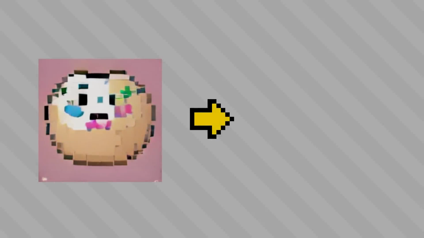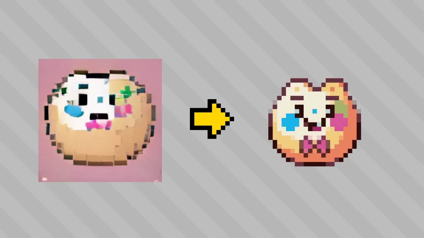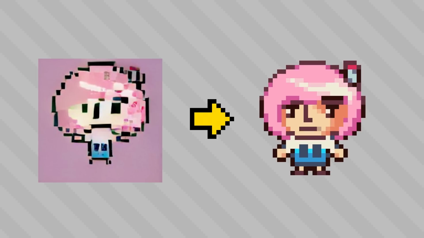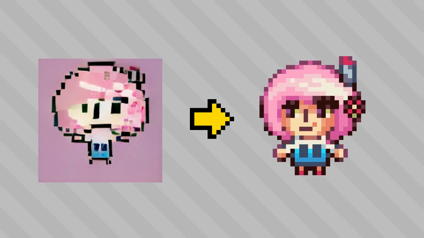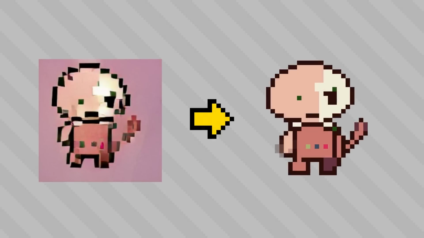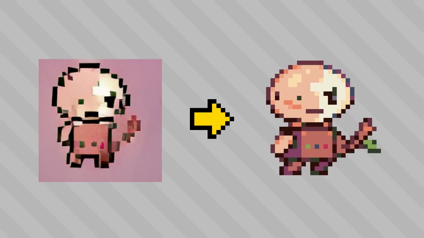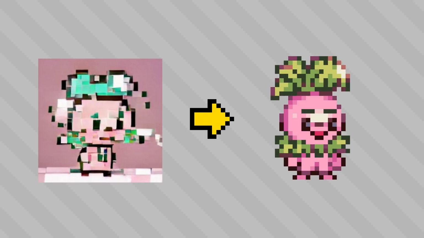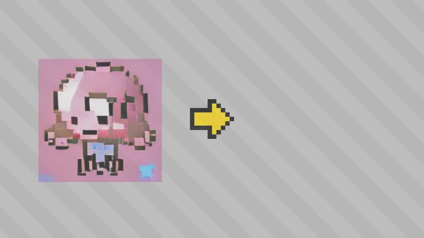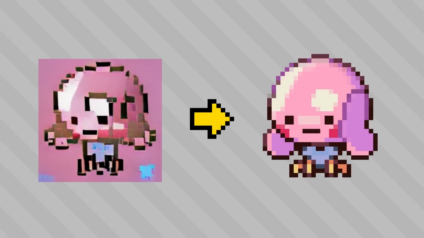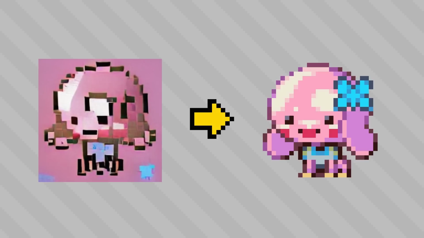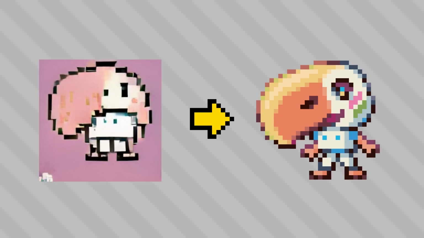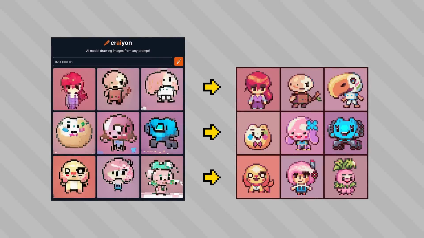Here we go. All right, and here's everyone together for the final comparison.